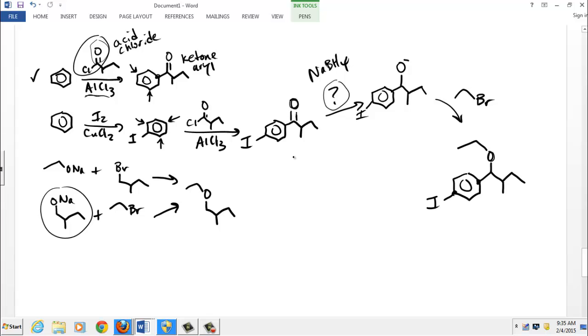So instead, what you want to do is think about getting rid of that double bond O and making it the halide. Well, how do we get rid of the aryl ketone? And you want to get rid of the oxygen too, since we're going to change it into bromine. Well, you can hydrogenate it. H2 with palladium or platinum. I'll make this an alkane. And then we can add NBS. So now if we put the bromine at the secondary carbon, then we can add the anion of this alcohol and get our SN2 reaction to make the final product.